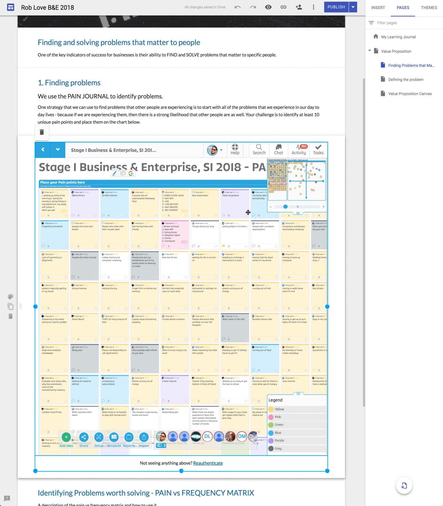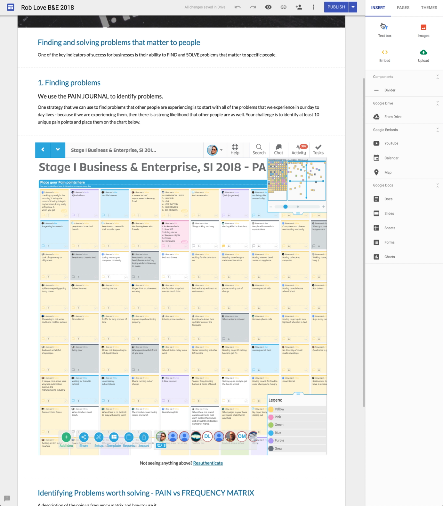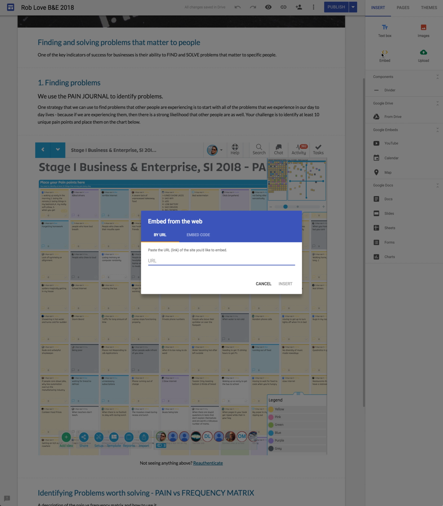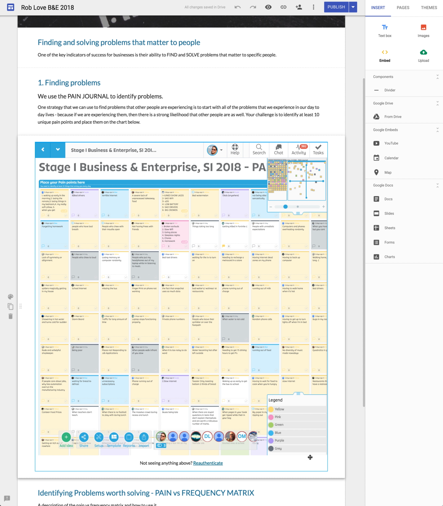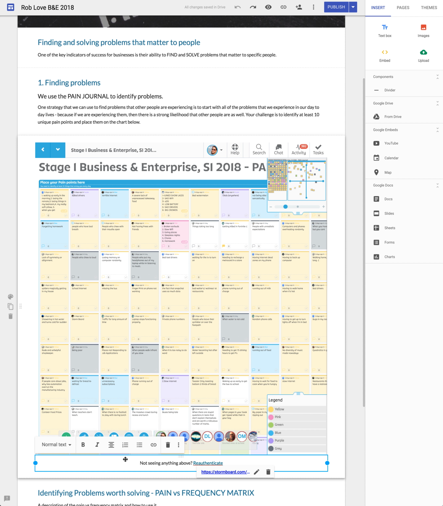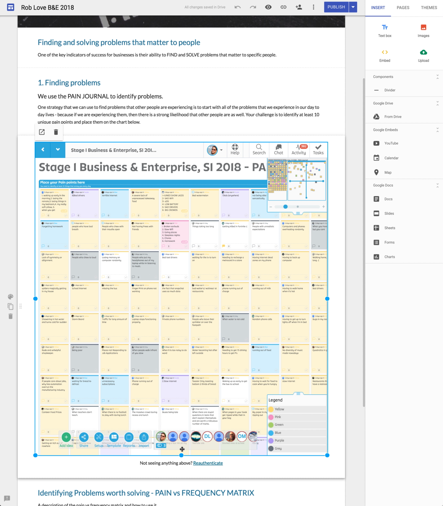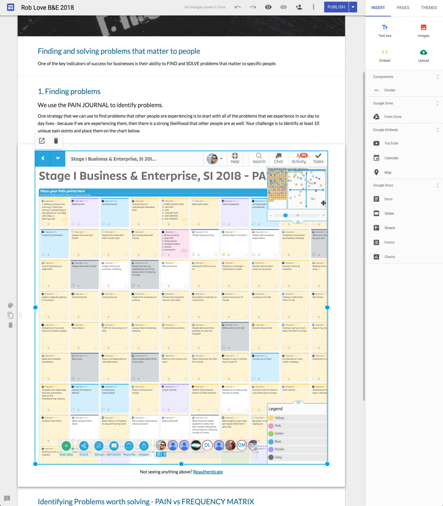If you don't know how to embed a file, make sure you go to Insert up here, and then you can find Embed, and then paste the link to the website that you would like to embed in there. You'll note that once you do embed a website, you've got little drag arrows around, so you can make the page bigger or smaller, or go across more pages. Now, before we move on, we're going to have a look at what this looks like. Remember, anytime you want to save, you need to press Publish.